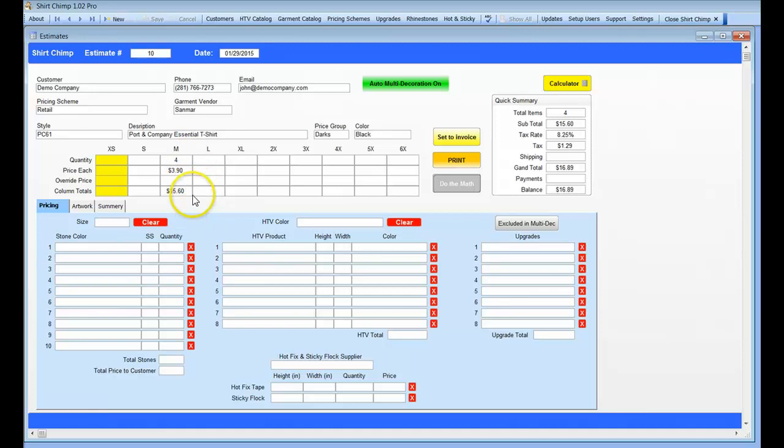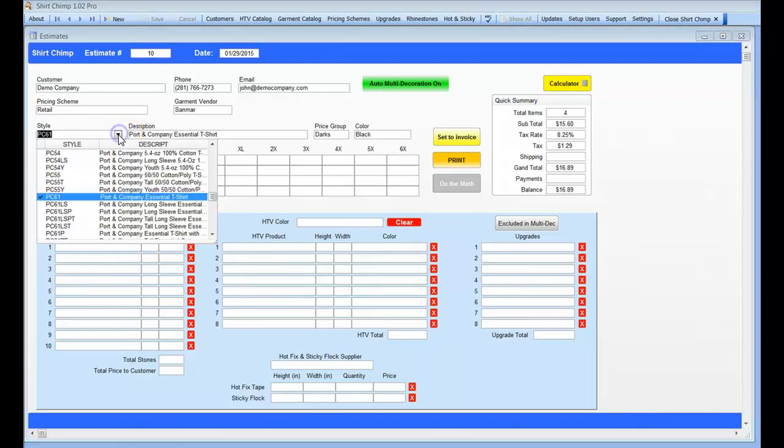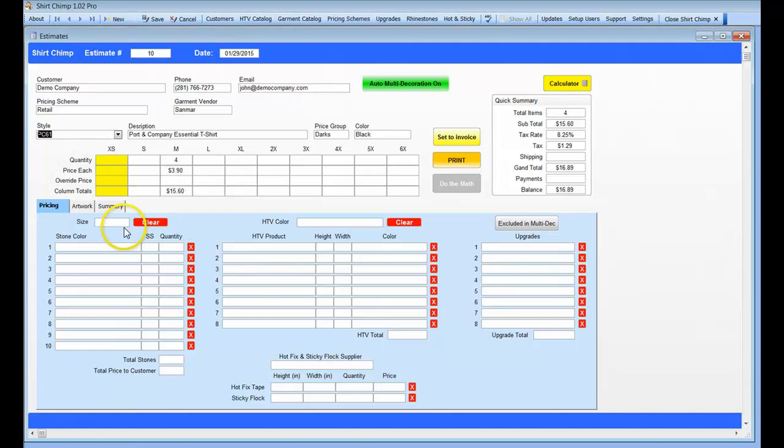As these numbers go up, this will change because it's also looking at discount rates that you're giving over in the pricing screen based on quantity. So what we're going to do on this particular deal is we're going to go ahead and put some stones on there. If you've got a lot of stones in the catalog, when you drop this open, just like when you drop this open, there's a lot of information in there. You can filter by size if you want.